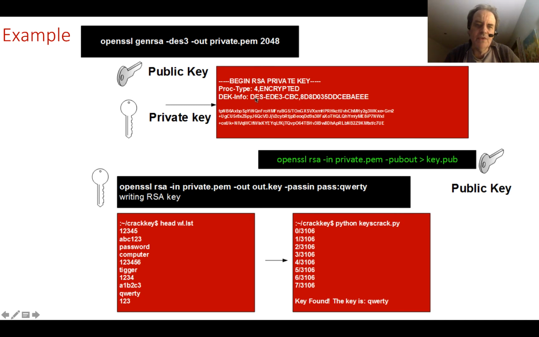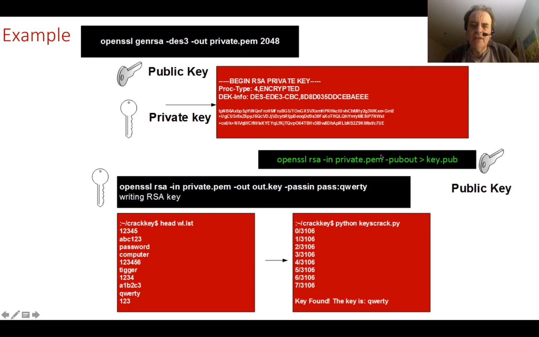We can see here that it's produced a 3DES CBC encrypted file. And this is the salt that's been used. Obviously, we need to store the salt with the encrypted value. If we don't, then we'll not be able to decrypt the ciphertext because we don't know the salt. Okay, so this file, the private.pem, will contain both the public and the private key. We would never release this key pair in the wild, and we don't want anyone to get our private key.